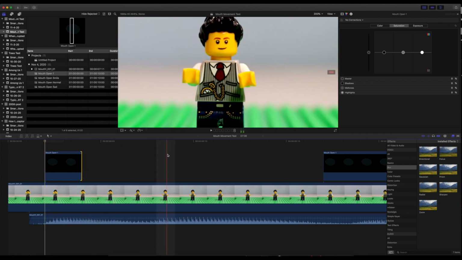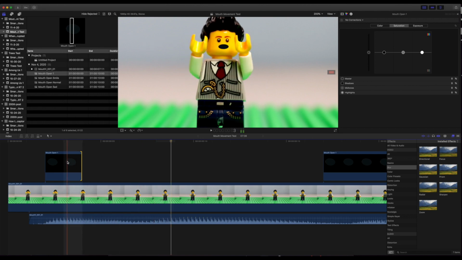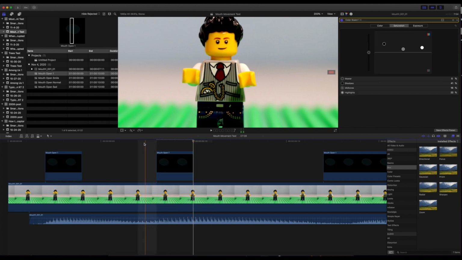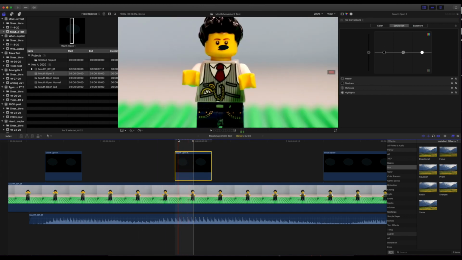And right about here is where he opens his mouth again. So let's take that, copy it. I'm just going to drop it right there. Maybe move this over one. But now you see it's off target. So I need to, and I hope I'm doing this right. If you guys are like, man, you're taking a long way around, I probably am. I just wanted to see if this will work.